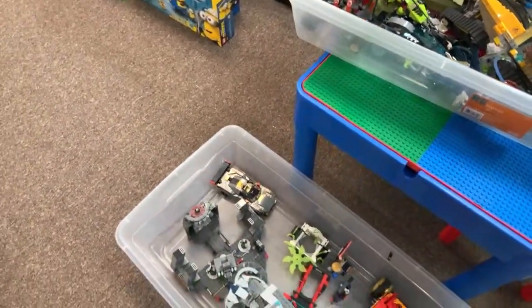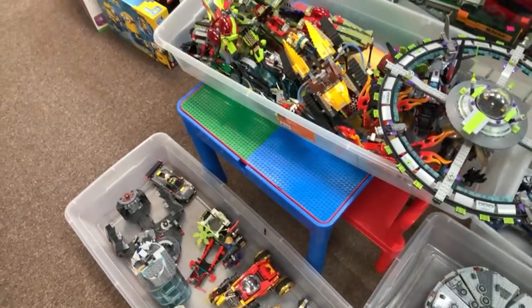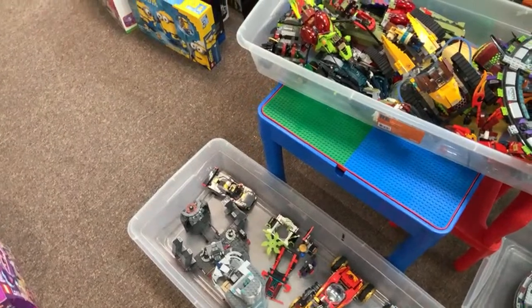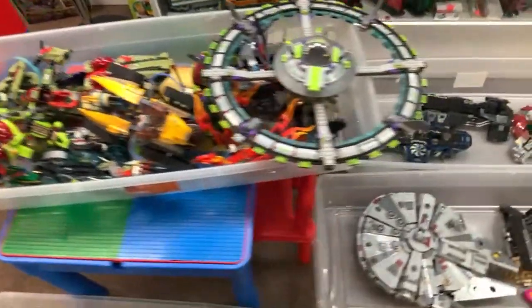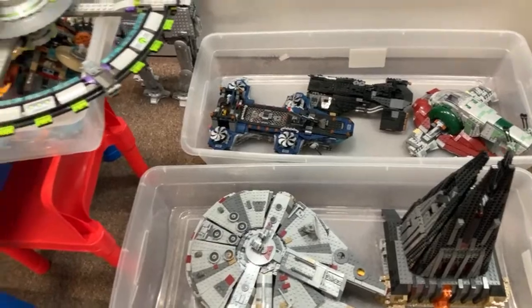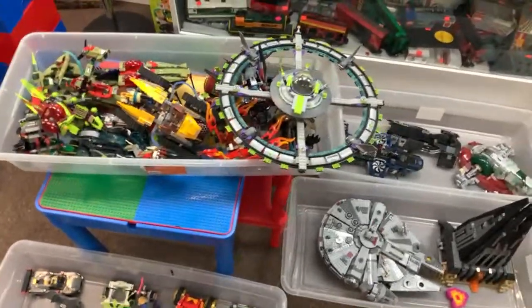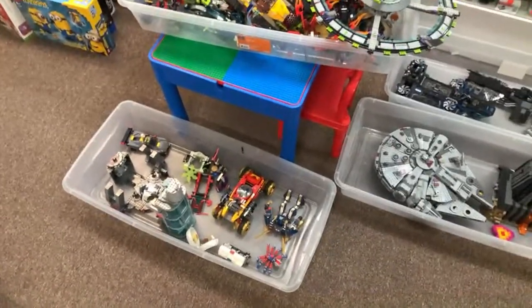The Slave One with the carrying case — I believe it's the Jango Fett Slave One — is that sold already? Yes, that one's sold already, sorry about that. Regarding the ARC 170 from the weekend: Chris says they're planning on inventorying it, but if you call the store and want it just built you can save quite a bit of money, because once we inventory it it becomes more expensive since we put a lot of work into it.